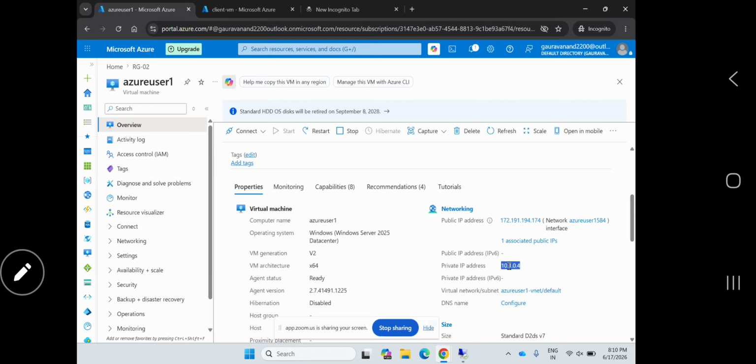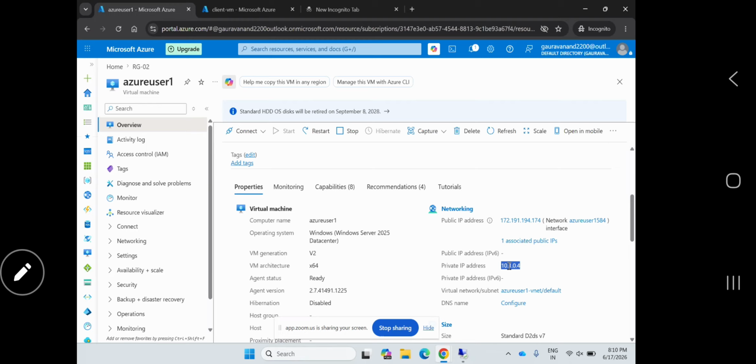Other than that, for ping, for any troubleshooting or for any DNS changes, we require the private IP address only. Remember this point, and don't get confused between public IP and private IP address. These things will come up when we go into our networking section, but just remember one point: public IP address is just for taking the RDP.